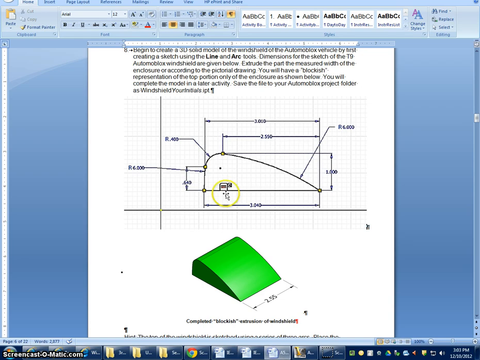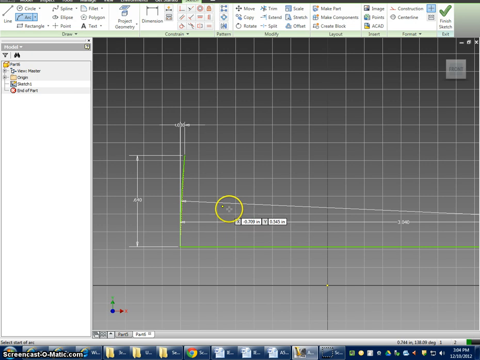Then the next challenge is to build this second arc, and that line I can tell goes from the endpoint of that one up between 0.64 and 1, which is a distance of 0.36, and to the right, the difference between 3.01 and 2.55. Again, they're referencing the same datum, the same reference line on the right, and so this distance right here must be that subtracted from that.